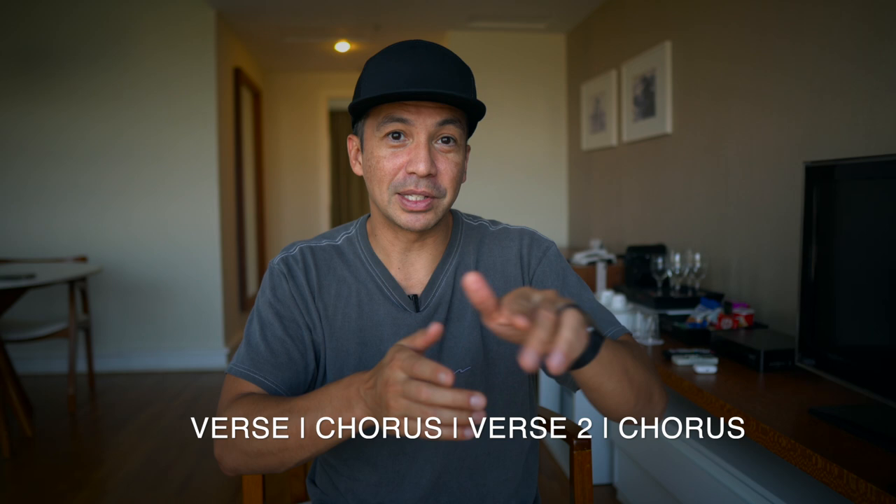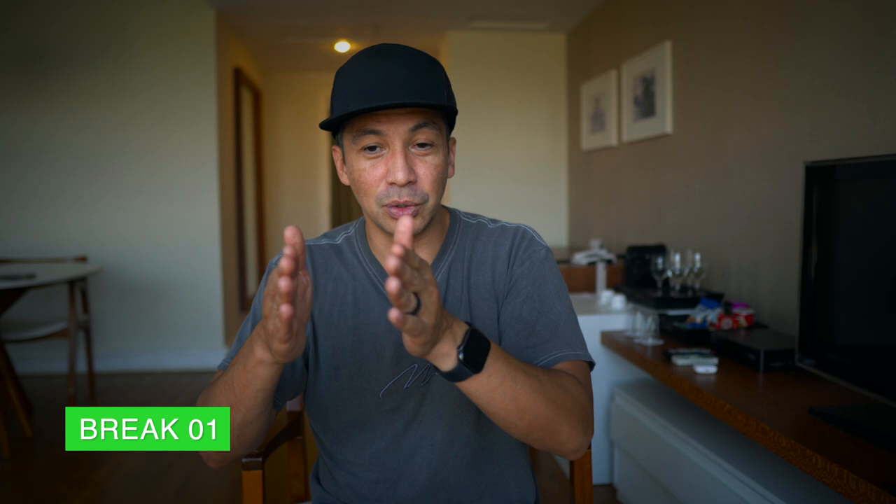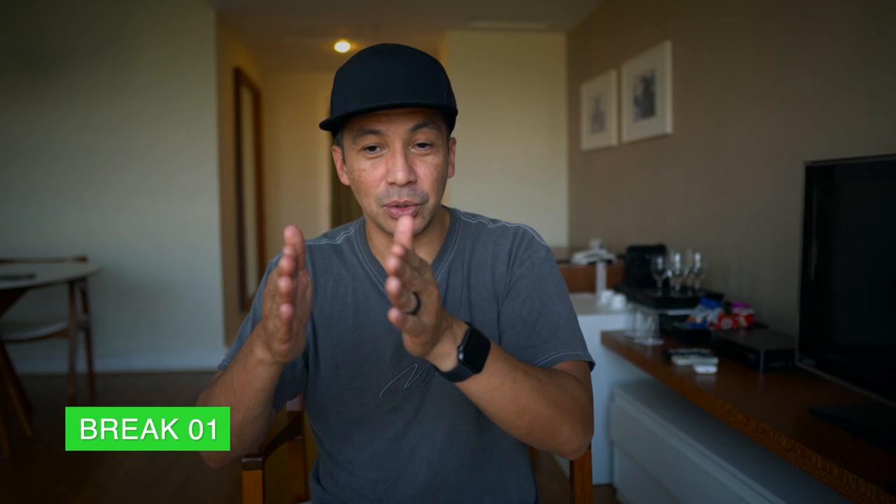Finally, you can always play it safe. For open format: one verse, one chorus, one verse, one chorus, mix it out. For dance music: mix through the intro beats, let the track do its work through the buildups, drop number one, drop number two, then mix out on the outro beats. It doesn't have to be as exciting as the secret technique. Keep my advice in the back of your mind and you'll always be safe — or experiment with it, see what combos work for you, and you'll have a pleasantly surprised dance floor.